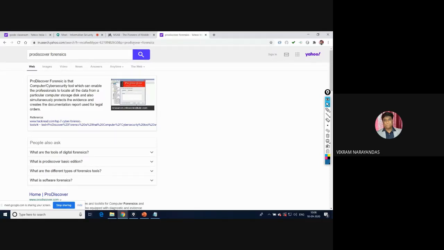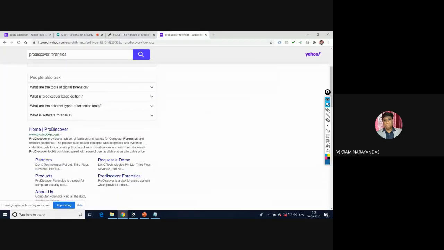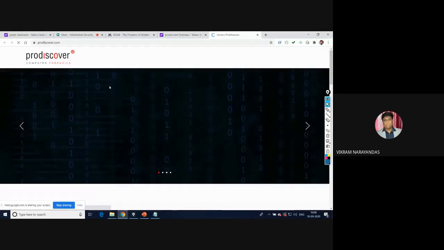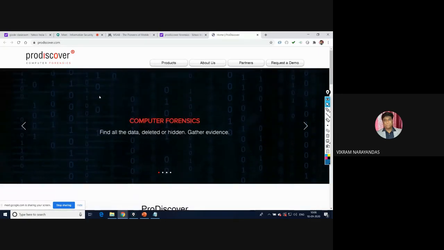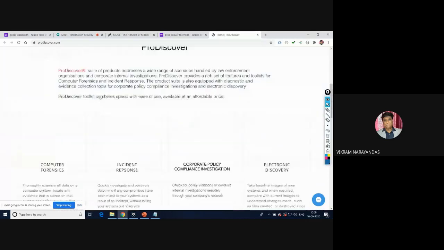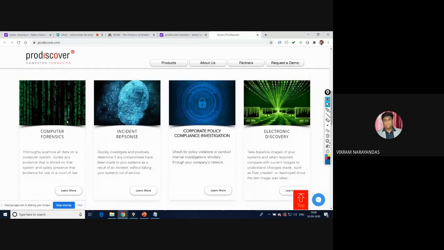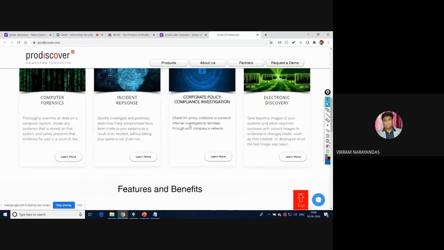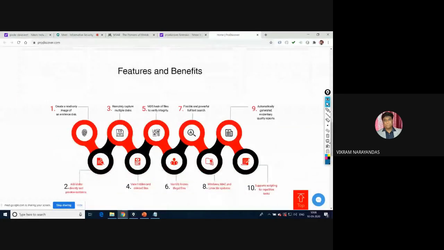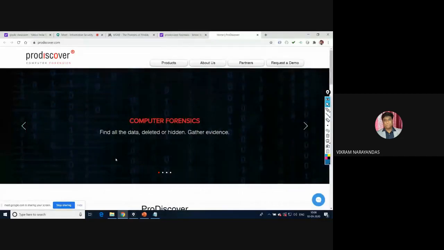This is also working on mobiles as well as the computers. Computer forensics, incident forensics, corporate policy, complaints into investigation, electronic discovery. So you can learn so many features from this.